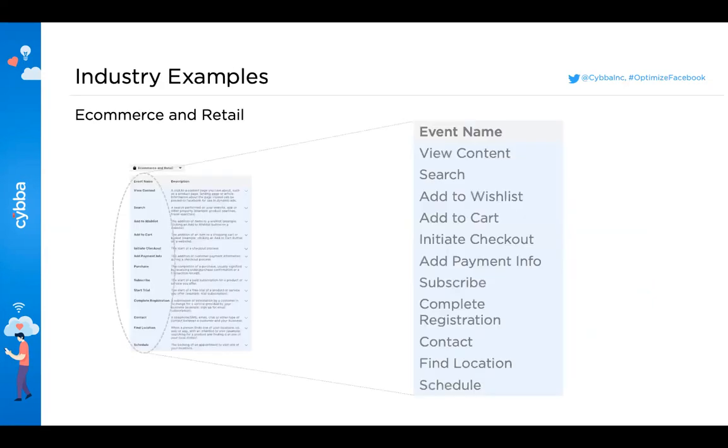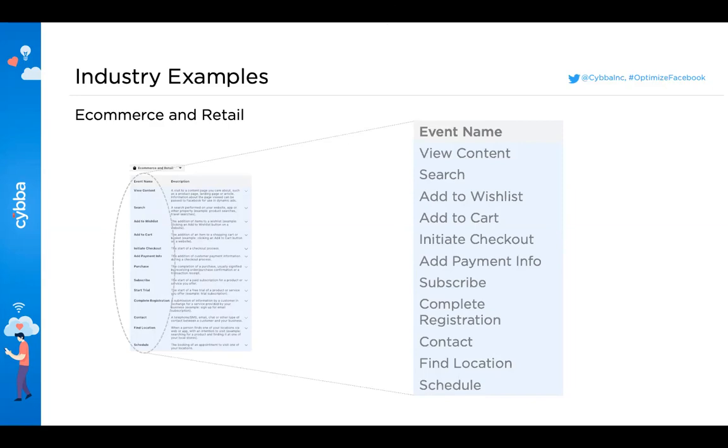So here we have an example of e-commerce and retail, and you can see that you're really able to not only track the conversions, but you can track specific pages that they're going to, whether or not they're adding things to their wish list, following them through adding to cart. And then even if you have brick and mortar, you're able to track them back into the store, which is one of our favorite optimization goals as well. Chelsea, I think you have an example of this too.